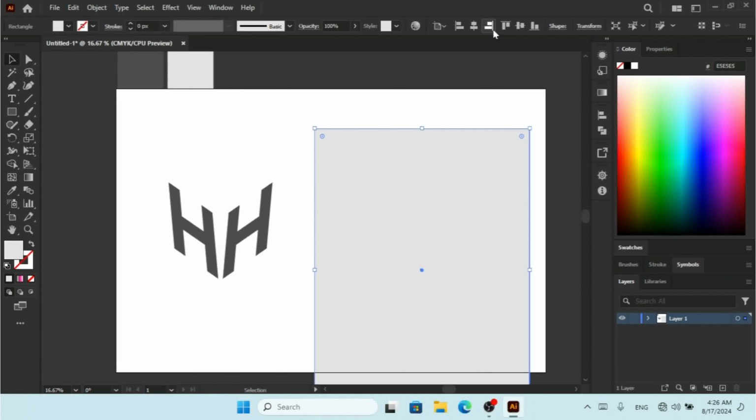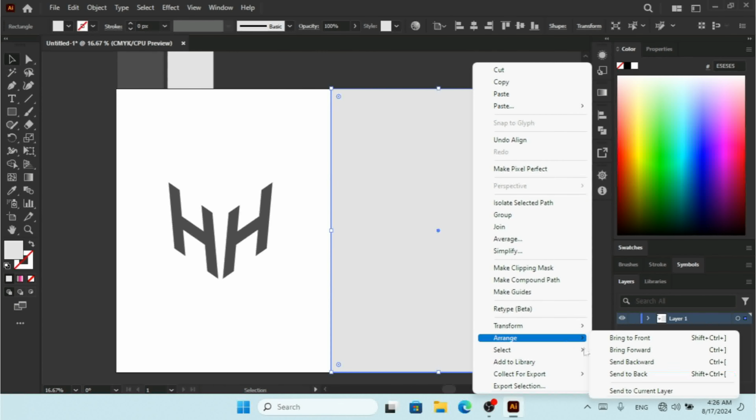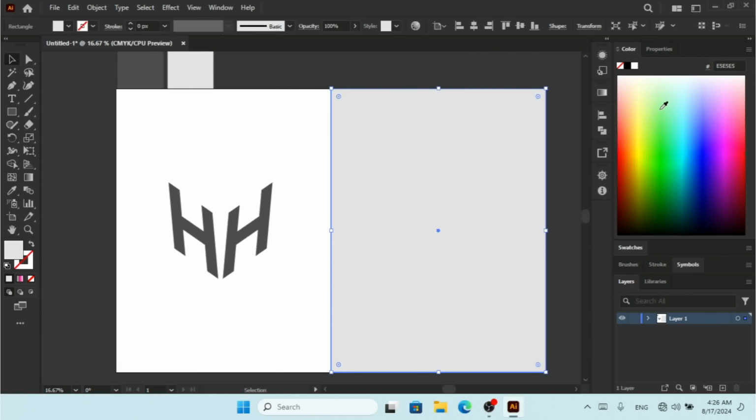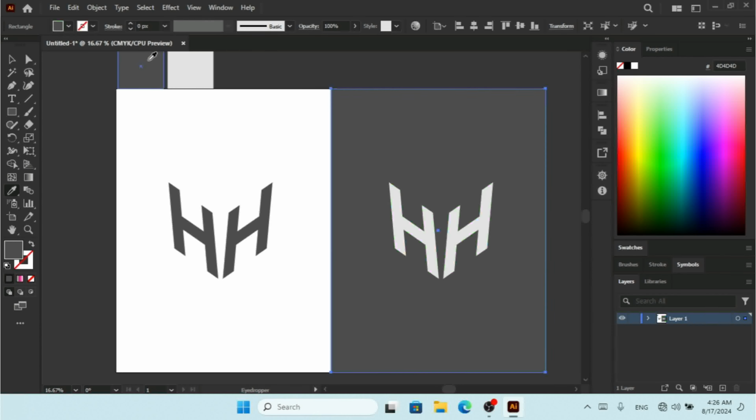So we just created half of this page. So I'm going to align it, and we're going to send this back of the page, and I'm going to change the color. I can change the color to something like, let's try this one, or you can change with different colors.